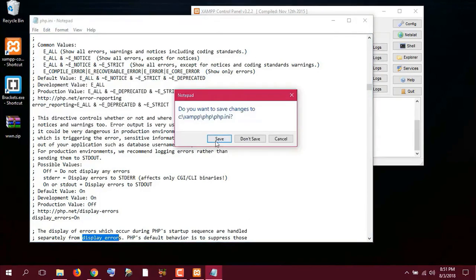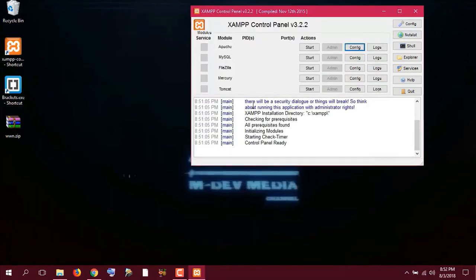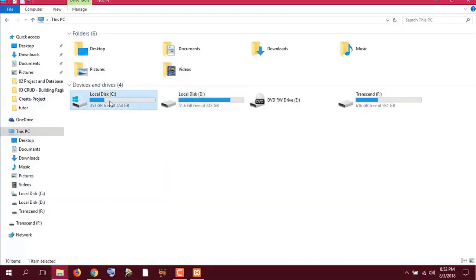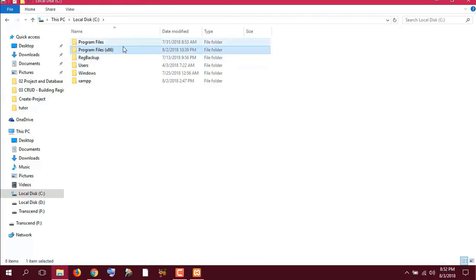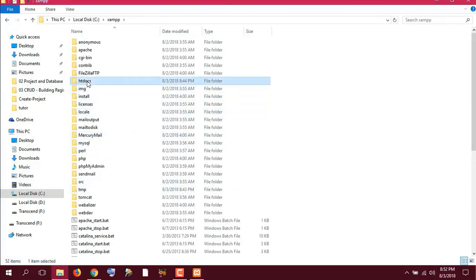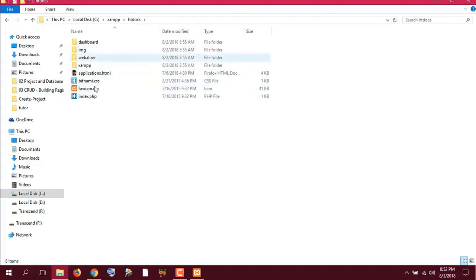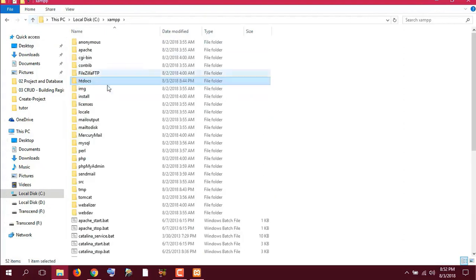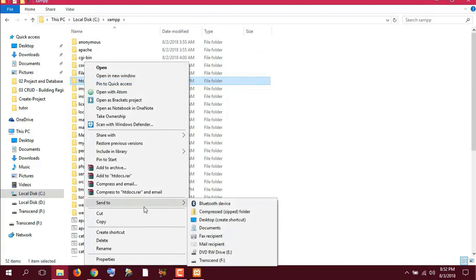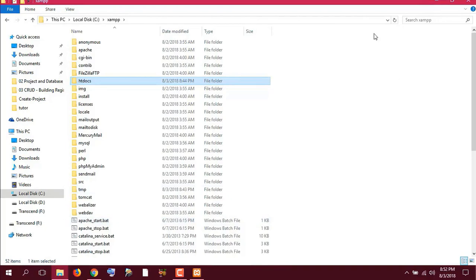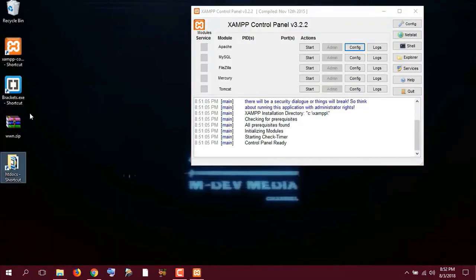Let's create a shortcut to our htdocs folder, the folder that will be the main hosting folder on our XAMPP local server. Open C drive. When installing XAMPP localhost, avoid installing XAMPP to Program Files x86. Open the XAMPP folder. The htdocs folder will be our main folder to create our projects as a host. Do not delete anything in this folder. Press backspace. Then right click on the htdocs folder. Hover over Send to, then left click Desktop shortcut. Now we have the htdocs shortcut on our desktop.